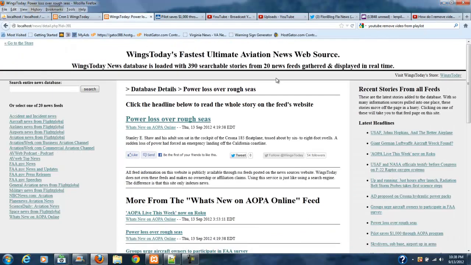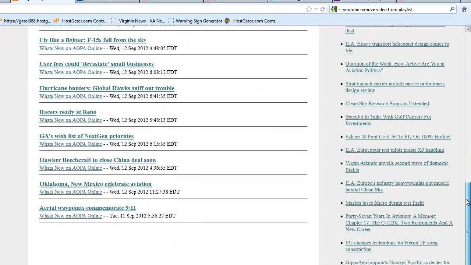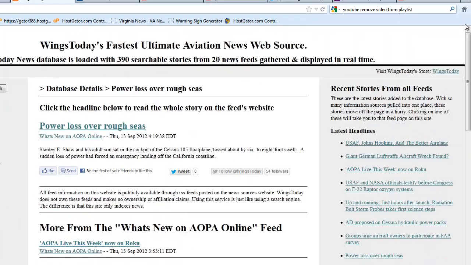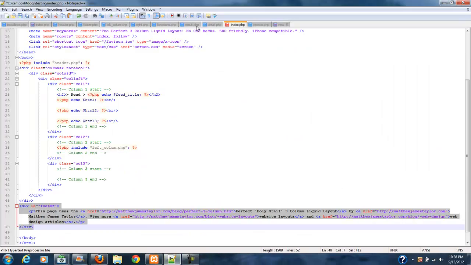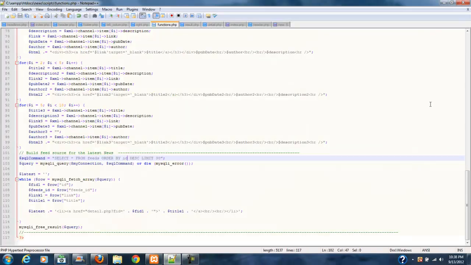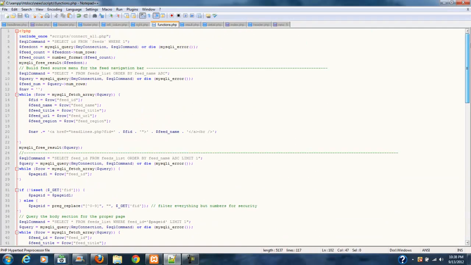So let's go here and take a look real quick. This is what you should end up with when you're done. Something along these lines. If you followed these instructions completely, you will end up with this. And before we close out this particular session, we'll go back over here to functions.php. Now, I'm going to make a copy of this and leave this down below.